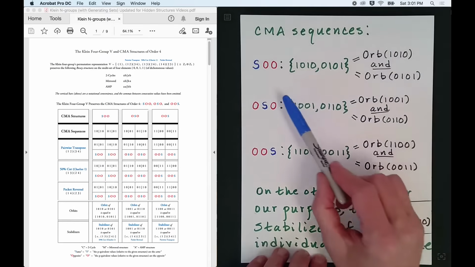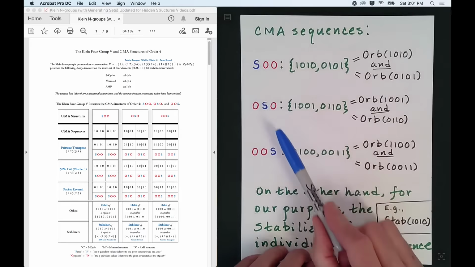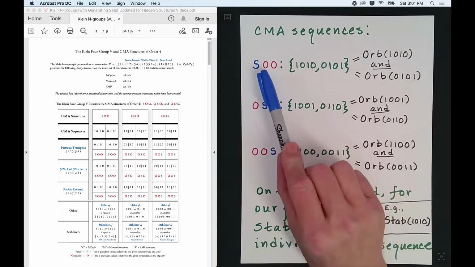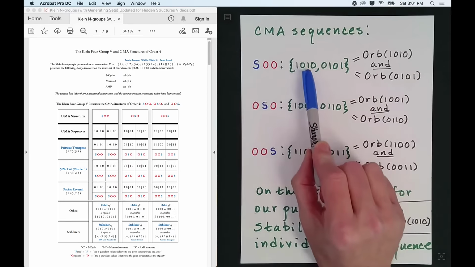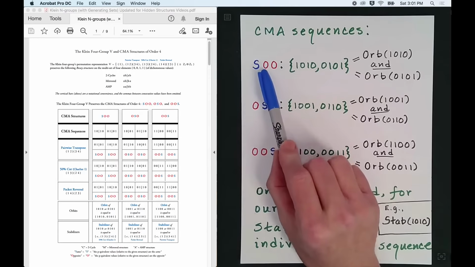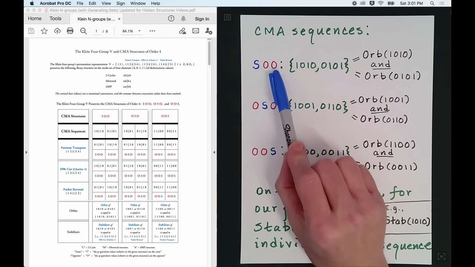Okay, so maybe just to quickly remind people, SOO refers to the CMA structure where the sequence involved is a 2-cycle relative to same value. It is mirrored relative to opposite value, and it is an AMP relative to opposite value.